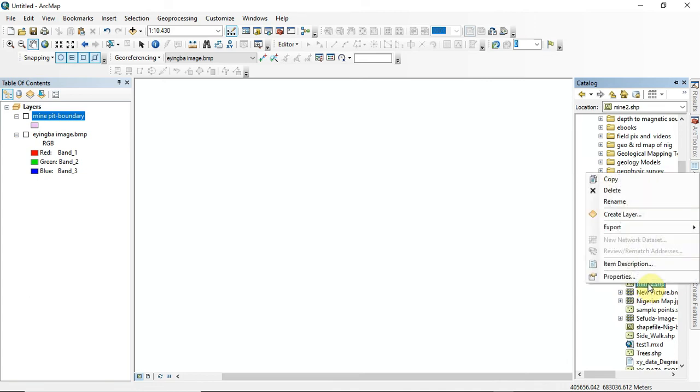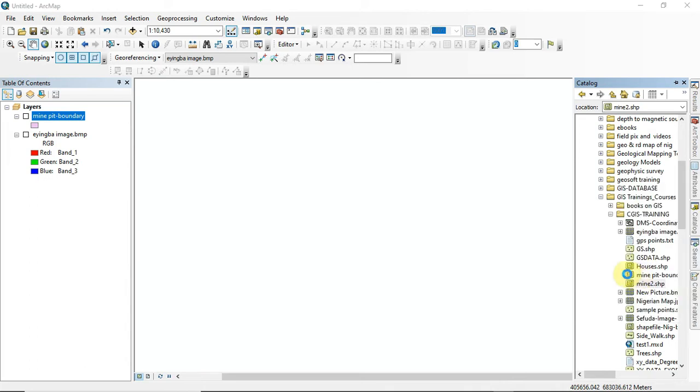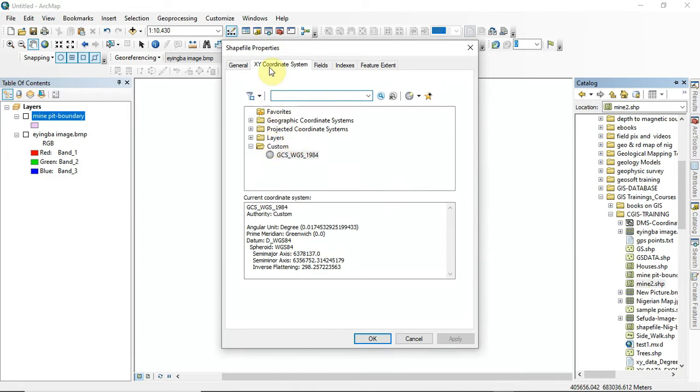If you look at this my 2 shapefile, go to properties and go to XY coordinate system, you see it is under custom. This is WGS 1984, but it is under custom.